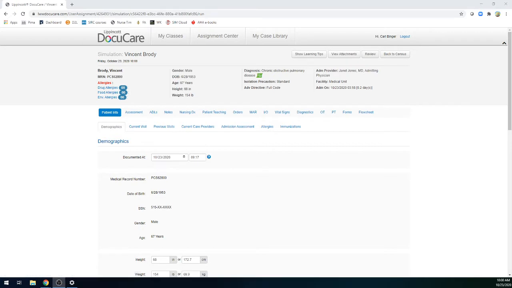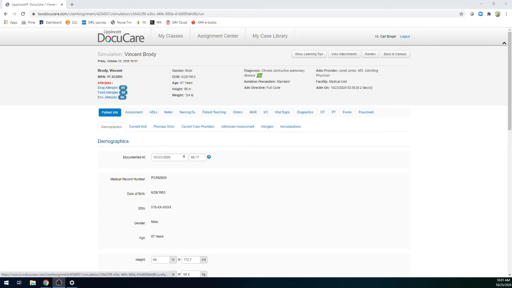Now, as you can see, some of the information is crossing over from your vSIM. It's got his MRN, different information here, his diagnoses. But if you look in this area, no allergies are charted. On a lot of the charts when I audited them, I said, hey, you didn't ask for allergies, because it's not charted. If it's not charted, it's not done.